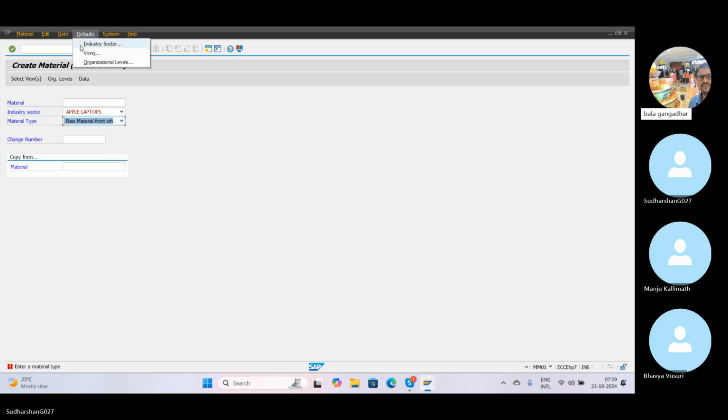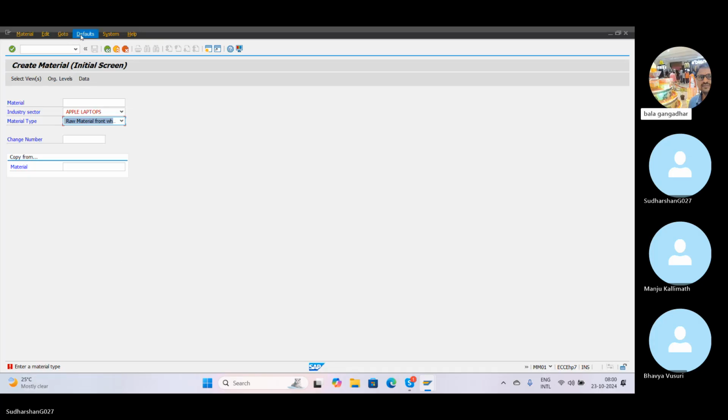That is not an error. It is just user flexibility SAP has given. You can keep it or you can remove it, no issue. It's not an error, just our wish. Exactly as I told you in the last class, these are the default settings. If you want to remove this, go to Default on the top menu bar and just remove it. Understood this point?